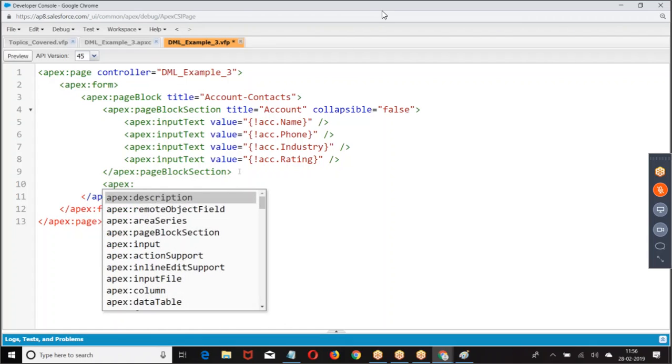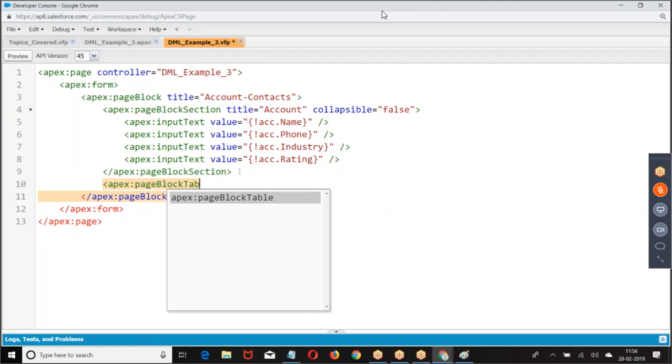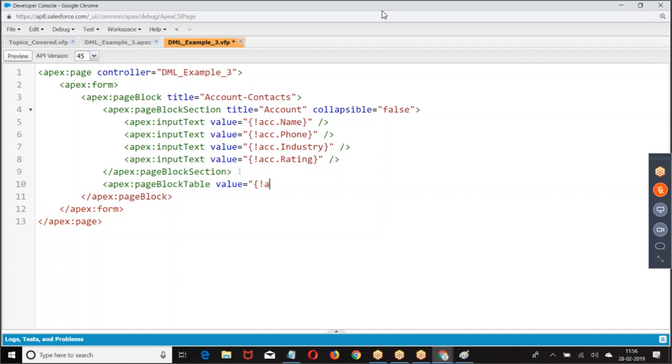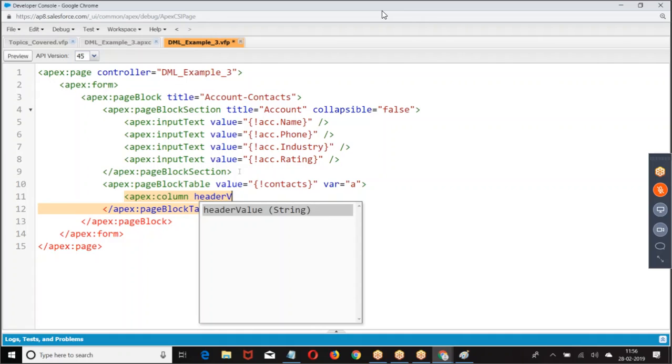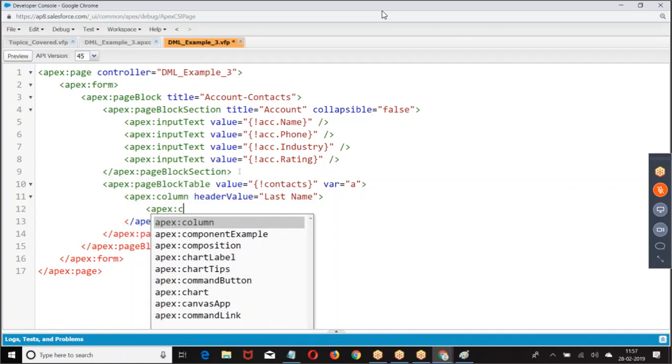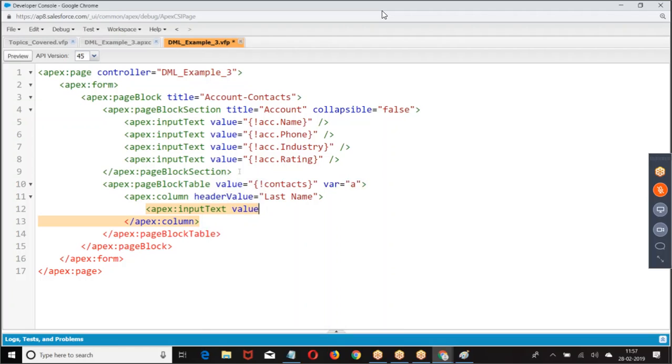Then I'm going with page block table value equal to... now column, value equal to a dot.